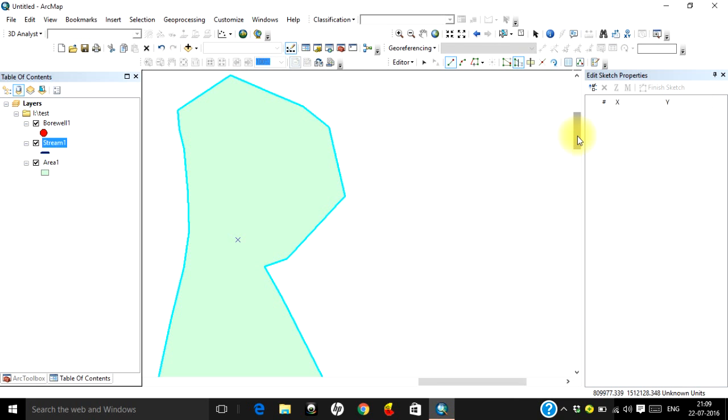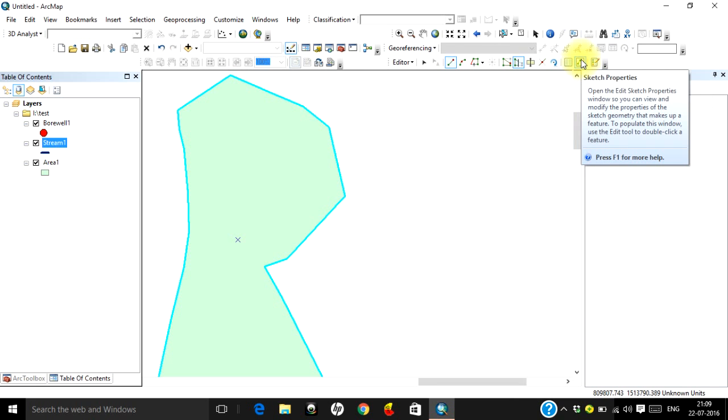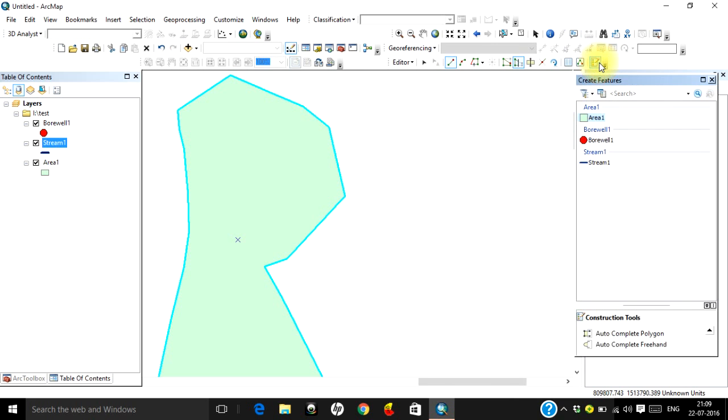Let us see how does it work. First of all, go to create features and come down and select the feature you want to carry out this process for. This is area, and let us come down further. There is an option called freehand. Just select that and let us see how does it work.